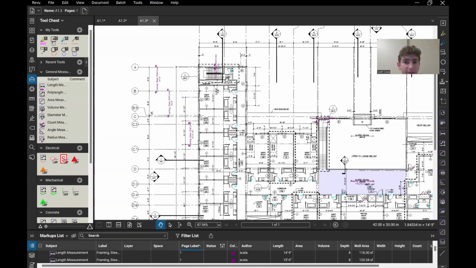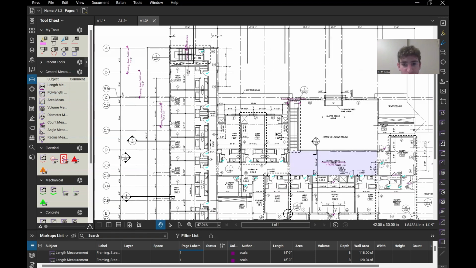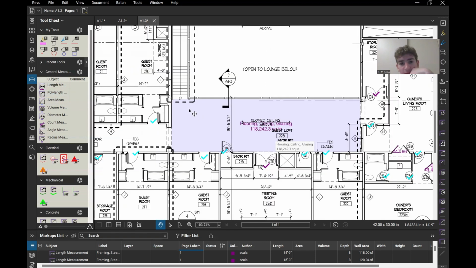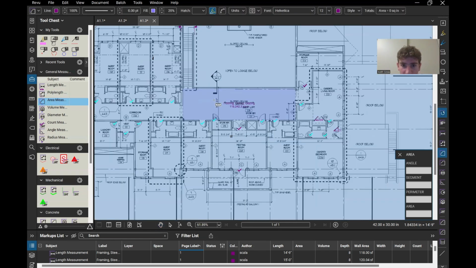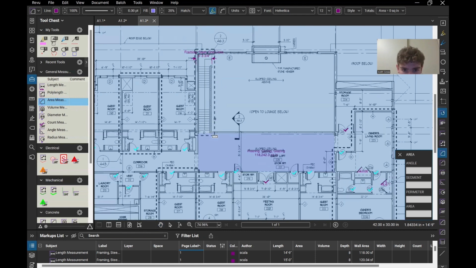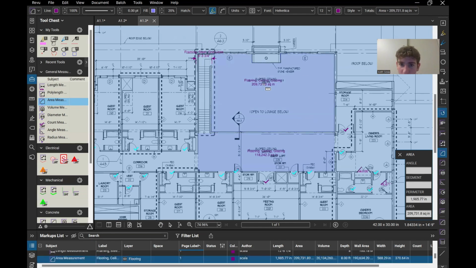And then after that, I used the area measure tool to find out the area of this section of flooring in order to calculate how much it would cost. So I used the area tool, and you can select an area like this by highlighting the outside. And with that, it gives you an area.